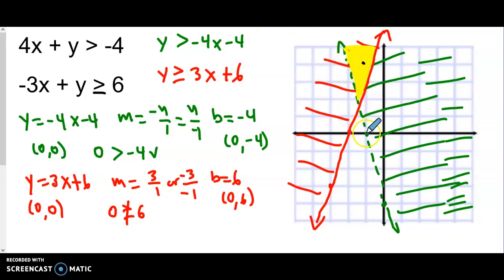Right here, what is this point? It's 1 left and 1, 2, 3, 4 up. So I said negative 1, comma 4. Let me put this in the first one. If I put in the first one, negative 1 plus 4, I'm getting 3 is greater than negative 4, which is a true statement. If I put this in the second, be careful how you do your operations. Negative 3 plus 4 is 1... Yes. So I got from this point a yes from both of them, which is what I was expected to get. One more for you.